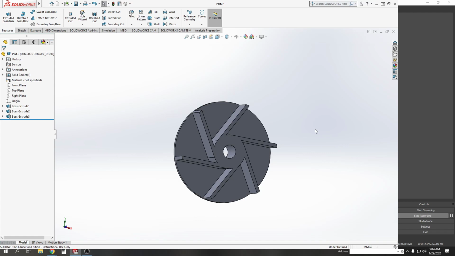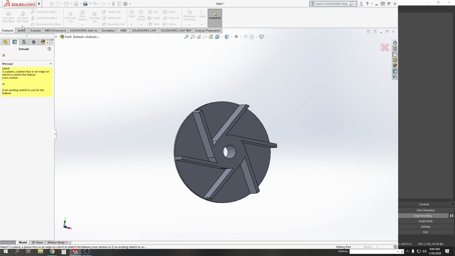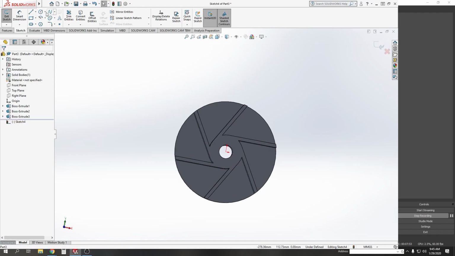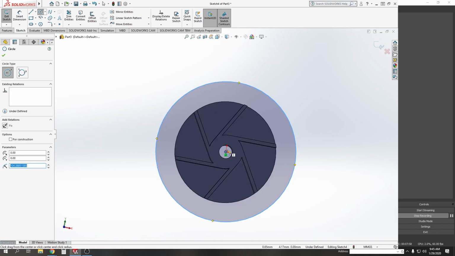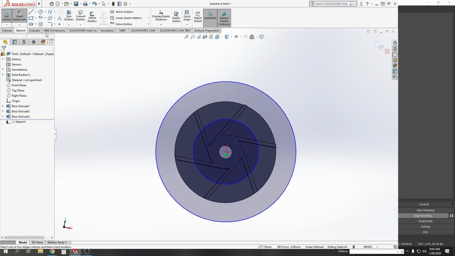All right, so once you have that on, then the next thing that we have to do is put on the front face. And the front face is just a disc that is the same size as the front of it. It just has a larger hole in it than the back plate does. So put on the front plate. Let me just get those dimensions here. So we'll do an extrude boss base. Click on that front face. Circle. Origin. Another circle.